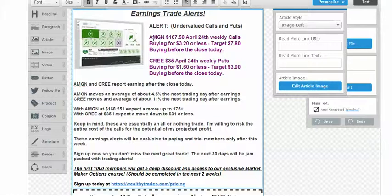But here's what I wanted to say. This is the trade that I did. I bought the Amgen 167.50 calls for this week, right? Because I was looking for a big move up. I bought the right to own Amgen for 167.50. It cost me $3.20. I'm looking for a move up to about 175.80 or so. Well, here's the thing. Pre-market, Amgen's trading at about 174. So overnight, look at this. These calls that I bought for $3.20 are going to be worth at least $6 at the open today.